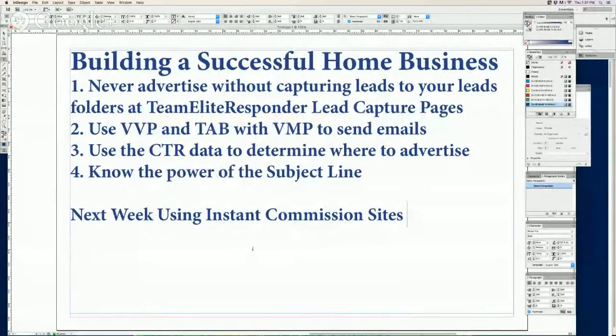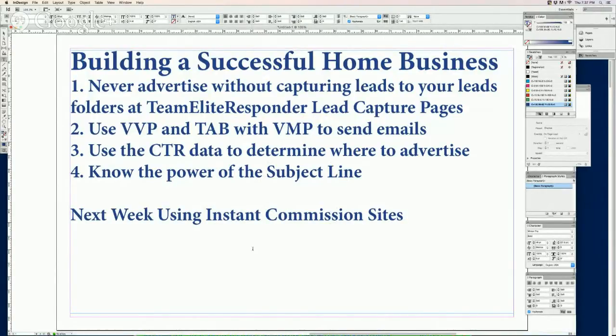One of the first things we're going to do in order to build a successful home business is start capturing leads on everything we advertise. In conjunction with that, we want to use Viral Pro and Traffic Ad Bar cloaked links with Viral Mail Profits when we send out emails.